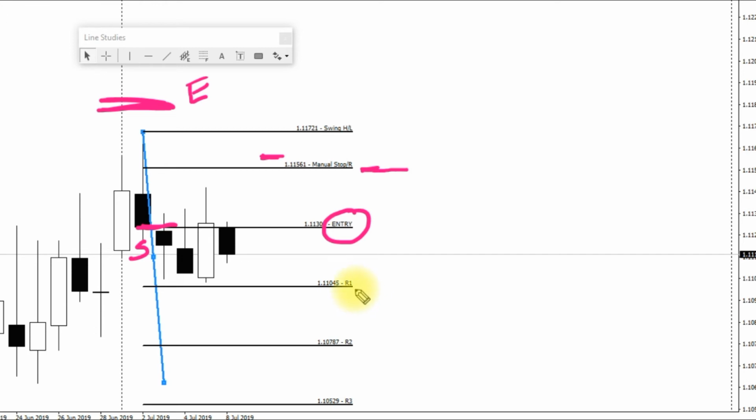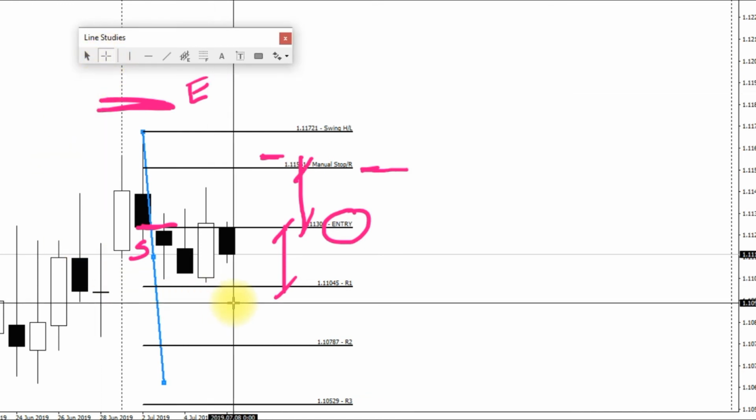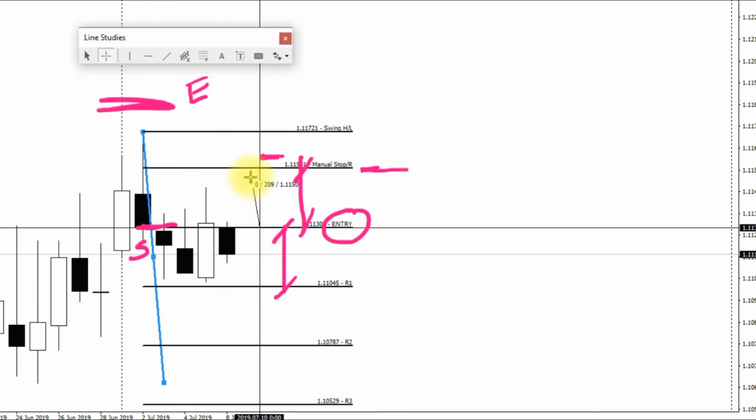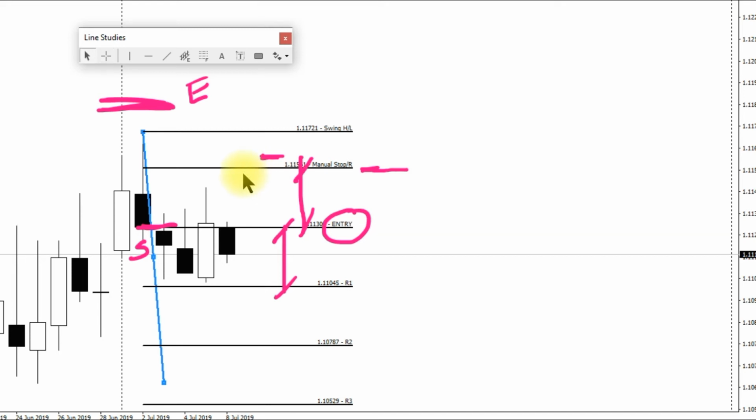Now, whatever that distance there is, is what that distance here is. In fact, just from here, I can simply use this measuring tool and go from here to here. So it's about 26 pips. So I know that my R equals 26 pips.